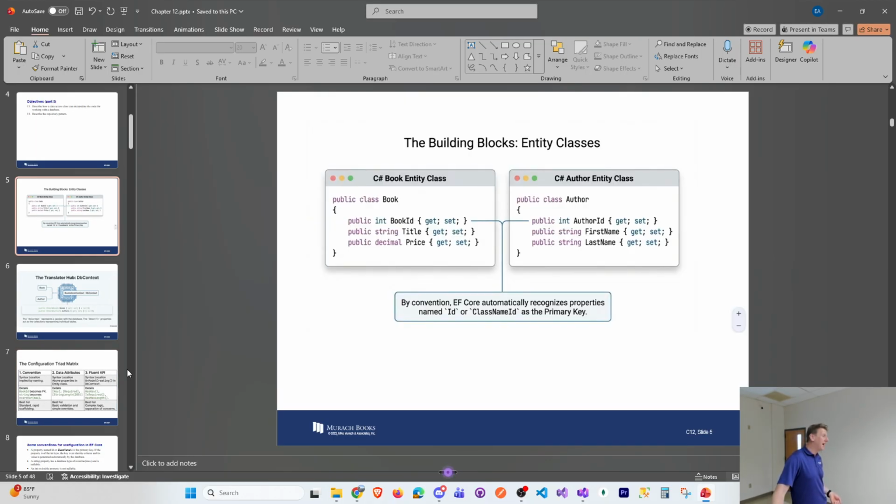Now, this is by convention. This is how we are configuring by convention. For example, a string data type. Take a look at title. Notice the data type is string. But there's no string data type in SQL Server. There's an nvarchar, right? So there's a conversion between data types. In C#, we're calling it a string. In SQL Server, we call it nvarchar, variable length characters.